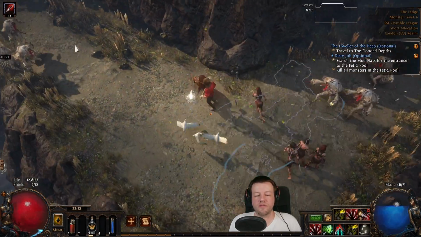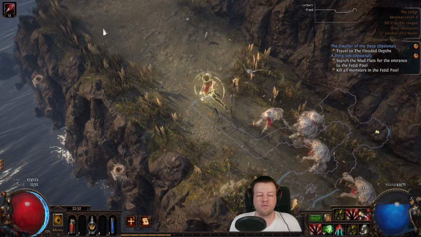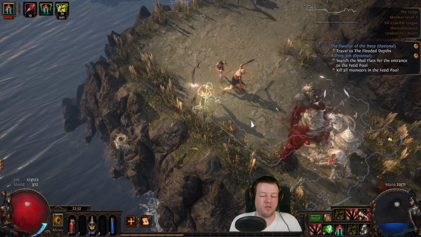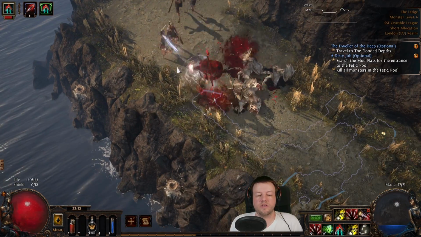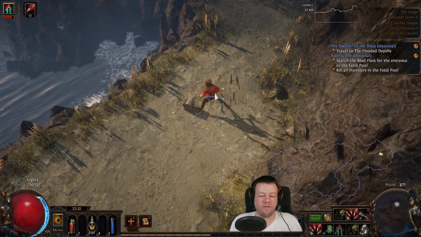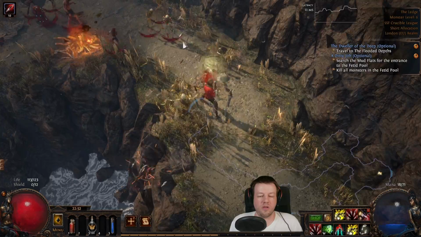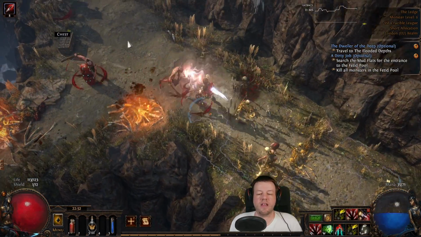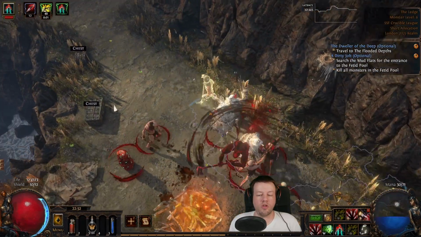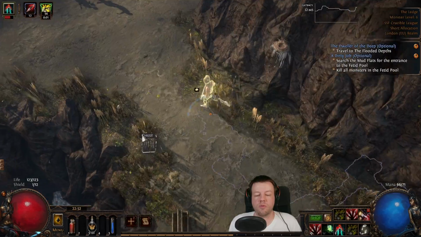Remember to use your Quicksilver Flask now that we've got it. So when I press 3, I get a small amount of running speed. Now, the thing about flasks is, as you kill enemies, they will charge back up. So we want to try and kill just enough enemies, if we haven't got blues, to charge our flask back up, because that will temporarily allow us to run a little bit faster. And one of the tricks for that is to actually drop our totem. Red, red, green. That will be nice.